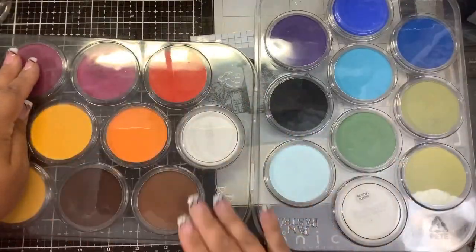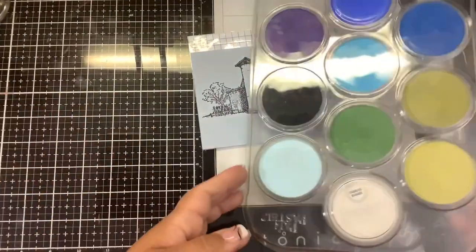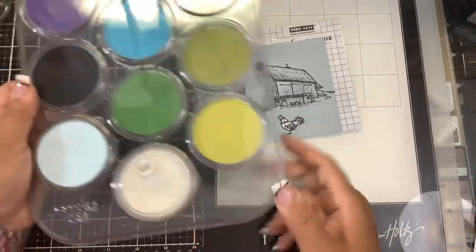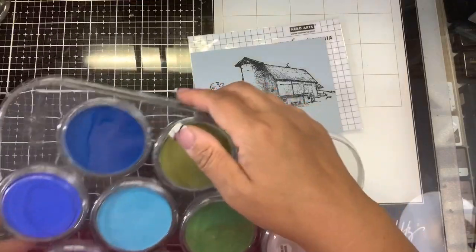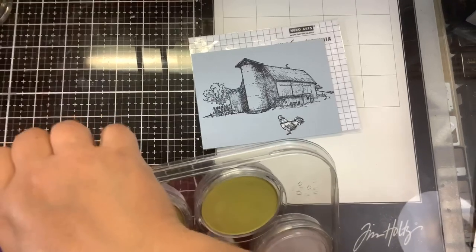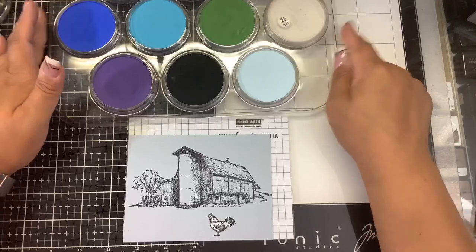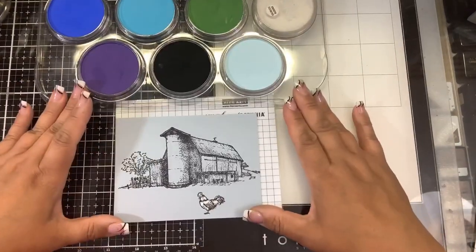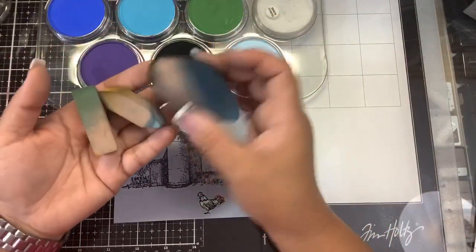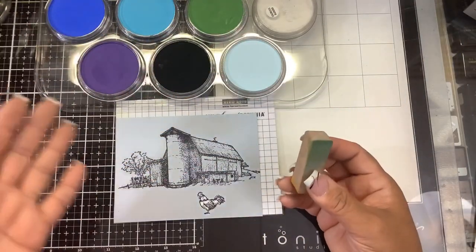With each palette you get seven colors and room to add extra colors. Some of the extras Blue Knight carries include bright yellow green, and there are pearl and metallic colors nice for the holidays, like gold. You definitely want a colorless blender — do not leave that out of your basket. You also get a variety of soft tools, specifically engineered to be used with pan pastels. They hold the colors well, and you just use a paper towel to clean them — it doesn't affect anything. Any pigment on your fingers is super easy to clean up.